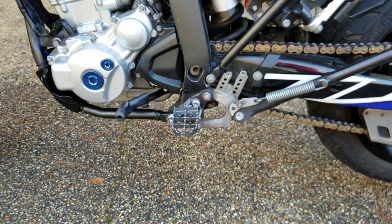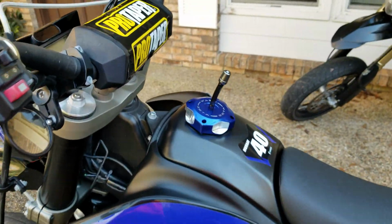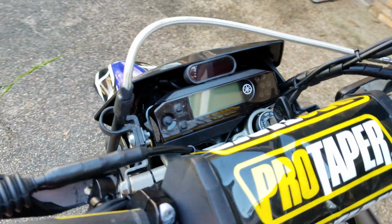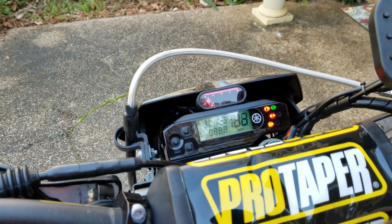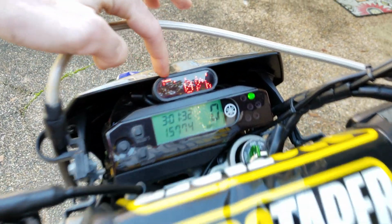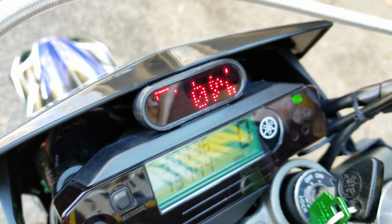It's not DRC. Oh yeah, DRC Edge 2. That's the Fender Eliminator, just hit me. Zeta gas cap. It's pretty nice. I like the blinginess. We'll go ahead and start it up here so you can hear it. Not sure how good the audio is going to be on the phone, but we'll try it. So you can see what I was talking about, as I rev it.